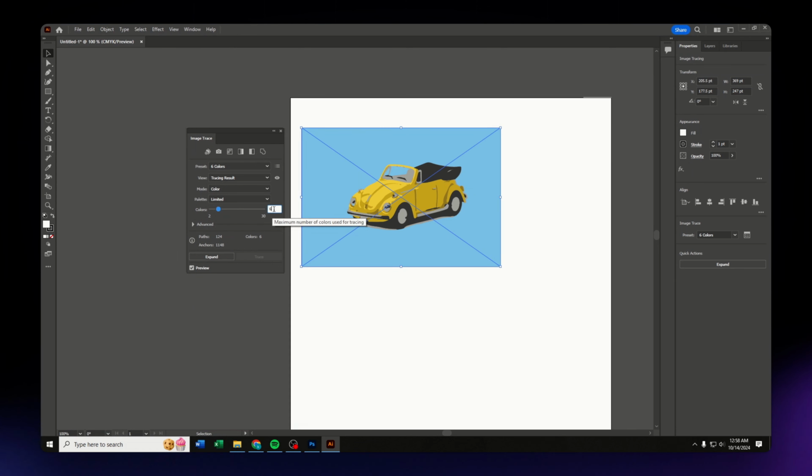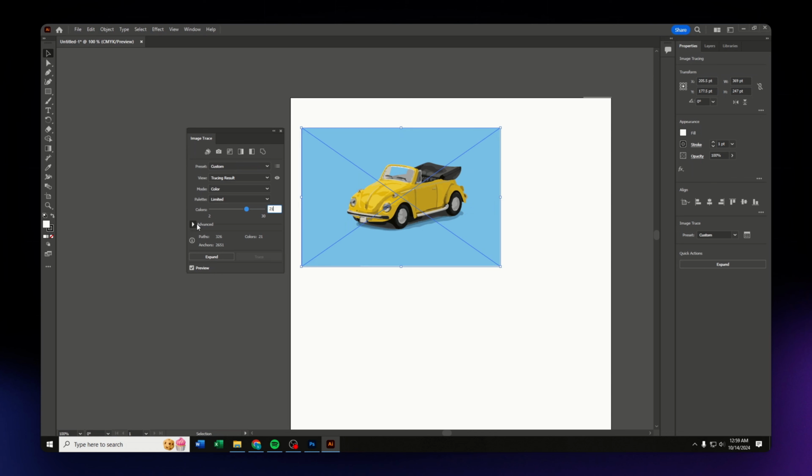The minimum number of colors that you can use is 2, and the maximum number is 30. You can use this slider, or you can just type in the number that you want to use for your image.